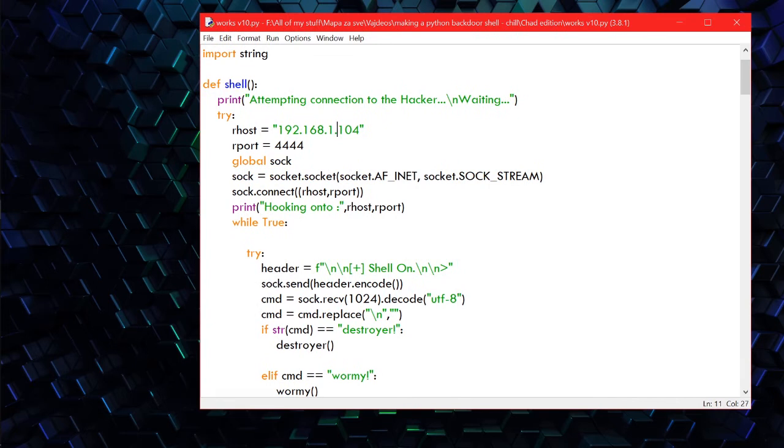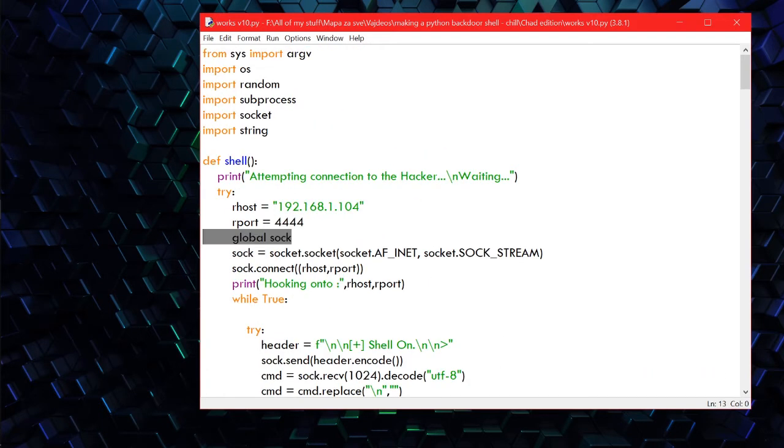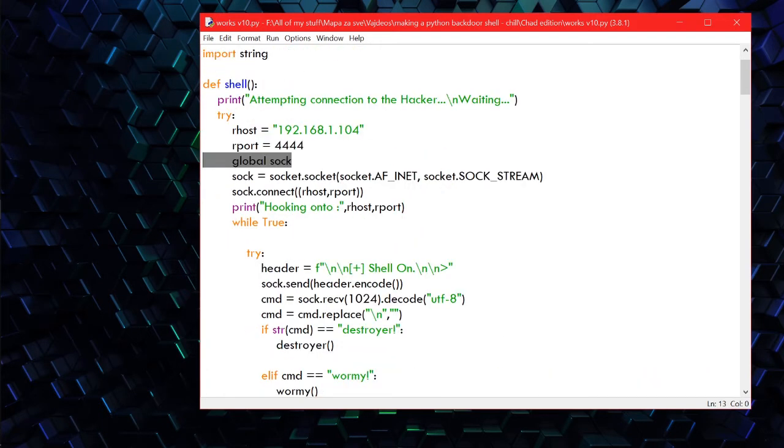And then we have the R port, which is the port that we're going to listen to. This can be any port. Make sure that it's just not taken. So it can be 1337, 3434, or whatever you prefer. Now we're making the sock variable global. Now object-oriented programming would go great here, but of course, as I said, I'm too lazy to do it that way. And to be honest, I never thought much of this, and then I just built upon it with a lot of functions.